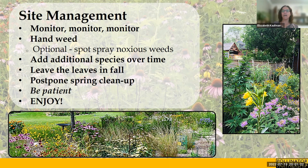If you're in a really high weed pressure area where you have weeds encroaching in, you can very carefully spot spray individual species if you're open to using spray, whether that be a chemical herbicide, or you can use a mixture of white vinegar and salt. Nothing can live in white vinegar and salt. So you want to be very careful when you're applying, whether it be the home remedy or some chemical product. And if you're using a sprayer, you can put a funnel over the tip of a wand or a spray bottle so that you can direct whatever you're using right down onto the specific plant that you're trying to eliminate.